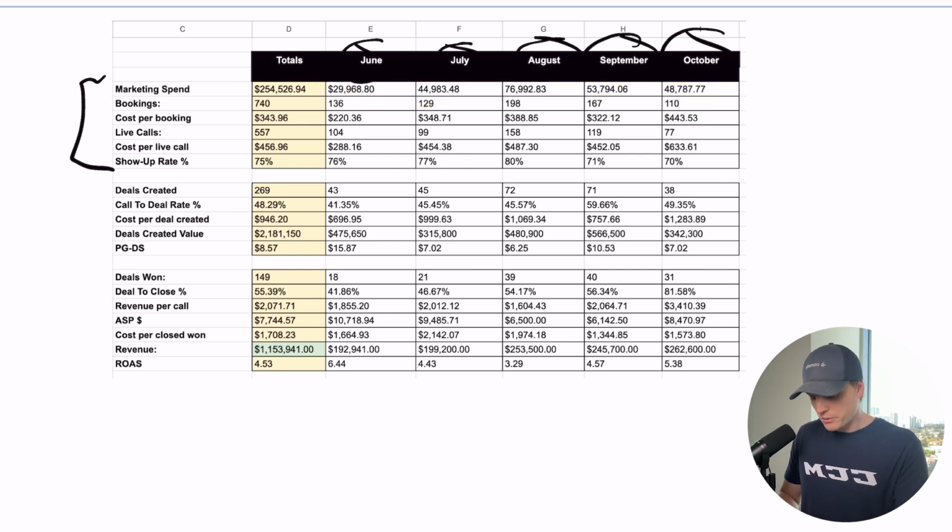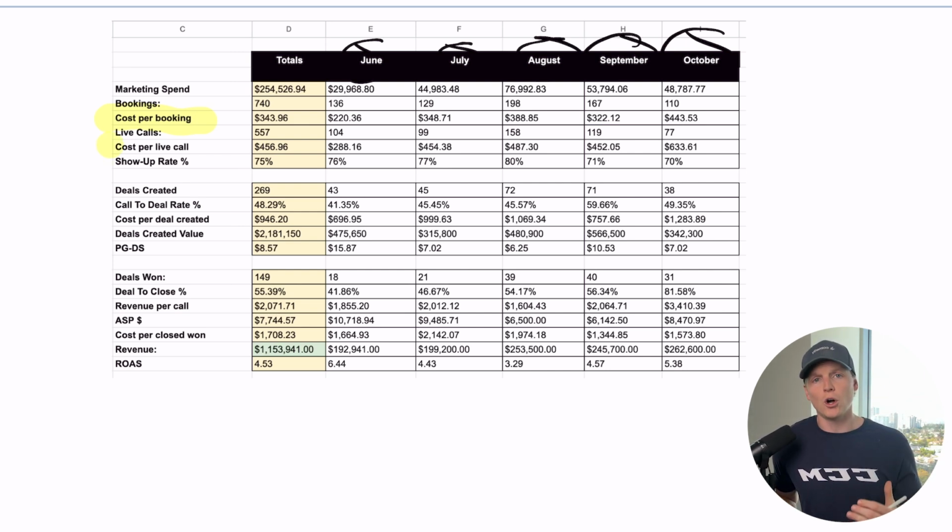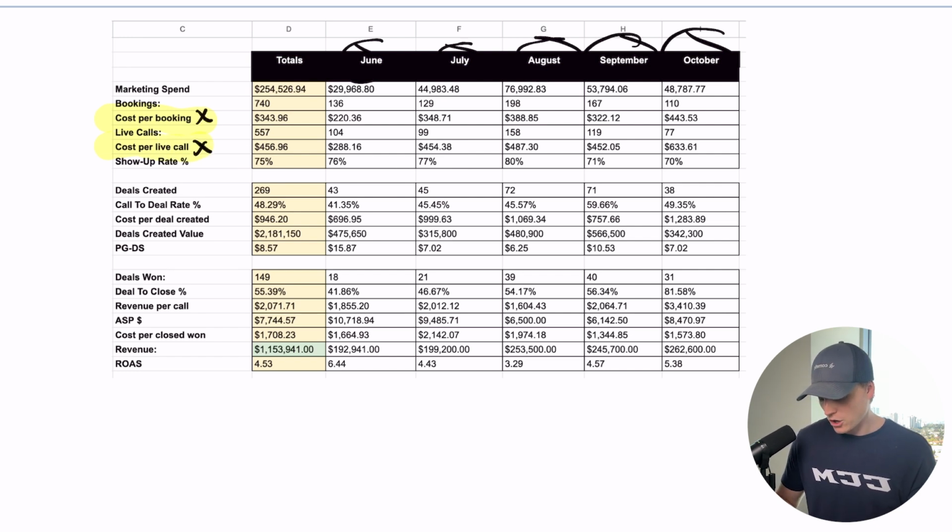And what I want to do is pretty much talk about this right here. The amount of calls, okay, so 740 calls total, and the cost per booking. This is the number one most important part of, no matter what, when you're running paid traffic. The single most important thing is your cost per X. Like, what are you measuring? What is it costing you to get someone on a call? What is it costing you to get them as a lead, right? And in this situation, we were looking at cost per booking. So how much was it costing us to drive someone to book a call? And then right here, cost per live call.